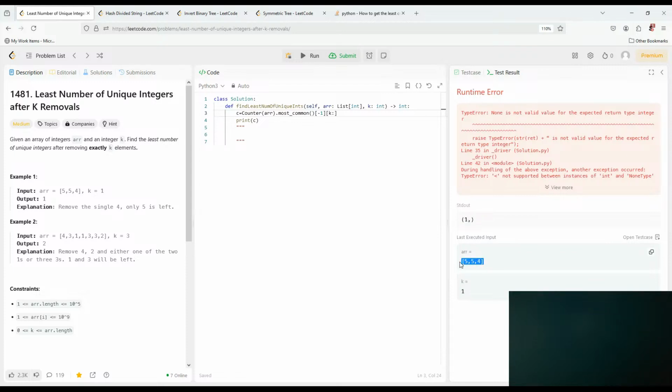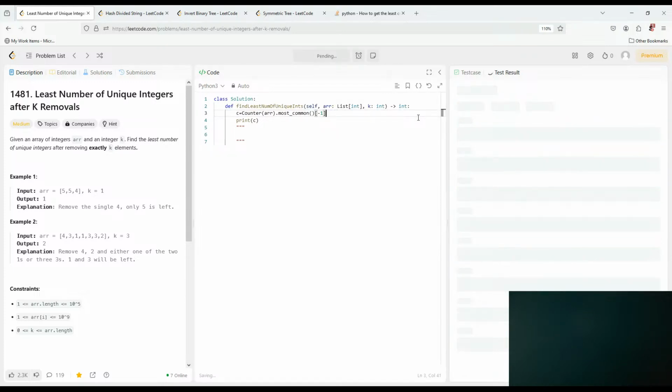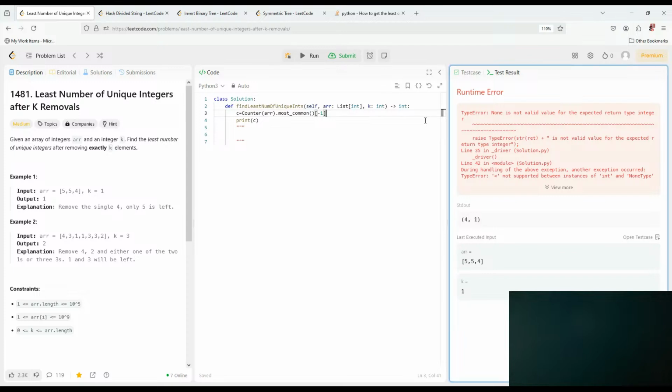So we have 544. So we have 5141, 5241, and we removed 1. We should have 41.